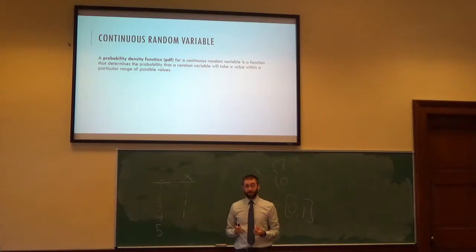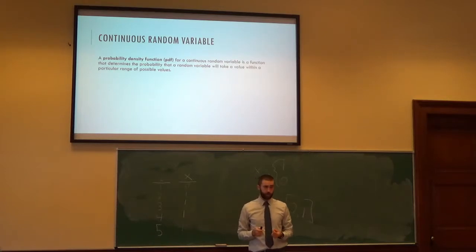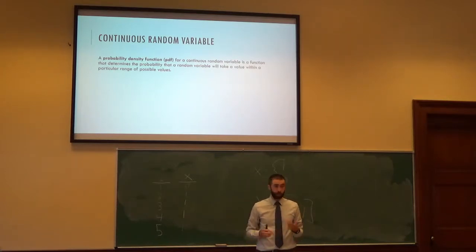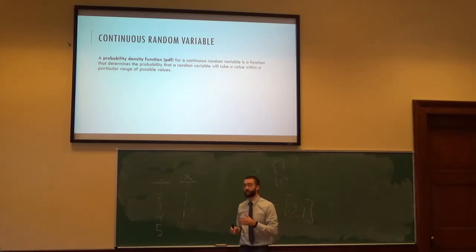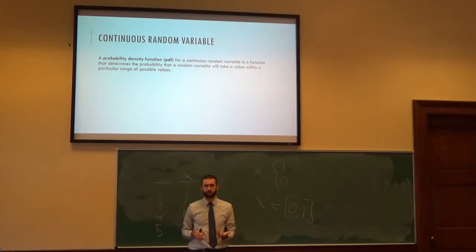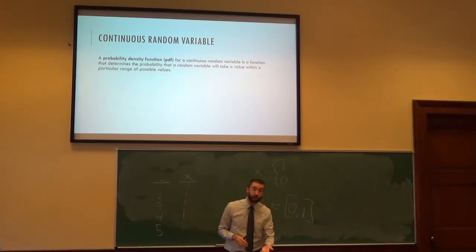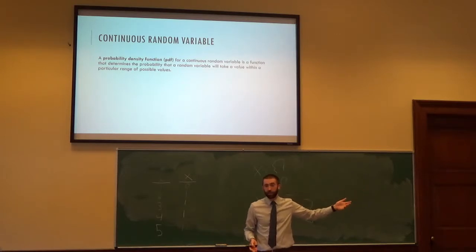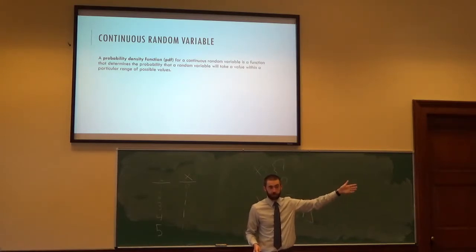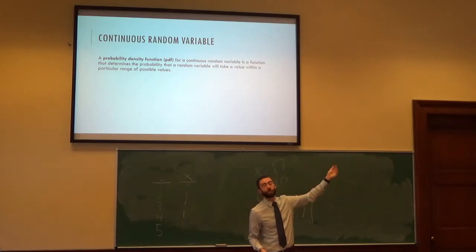Now let's think about a continuous variable. So far this has been discrete: one, either heads or tails, male or female. Now we can think of a continuous random variable. This is something that can take any value. This is like wages. You can get paid $0 an hour. You can potentially get paid infinity dollars an hour, although realistically there's some maximum. I mean, there's some amount that the highest paid person makes.